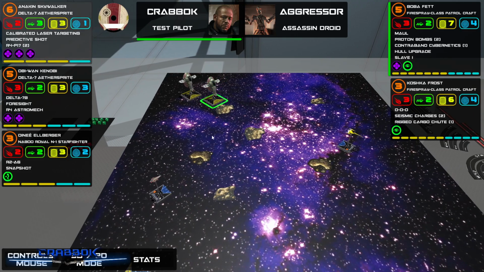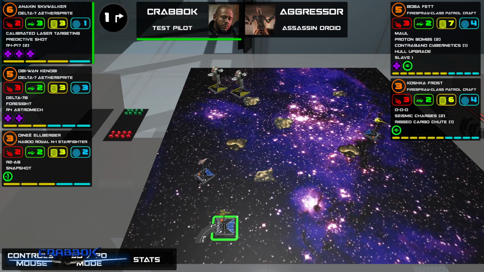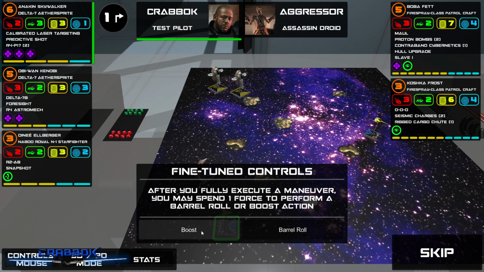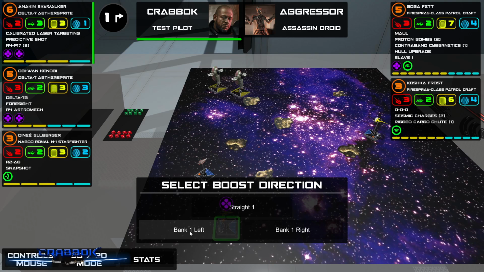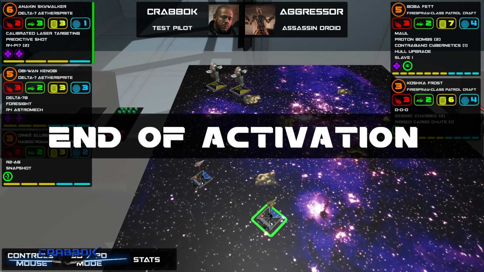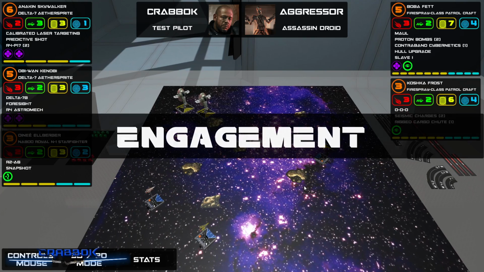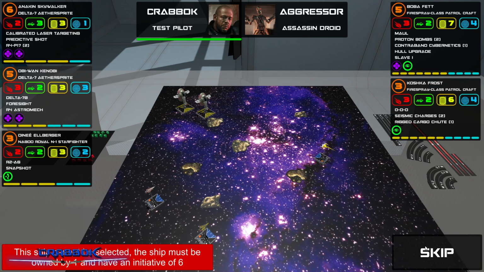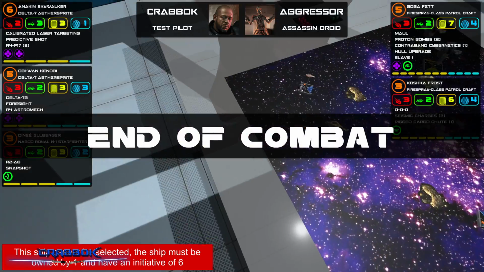This is going to be interesting. All right, let's see how Anakin does all of this. Fine-tuned controls. I will boost left, straight one, perfect. Skip. I skipped my perform action step. That's okay. I didn't need an action at that point. Didn't want a barrel roll. I'm pretty comfortable with where everything is there. Oh, we're not going to shoot. Okay.